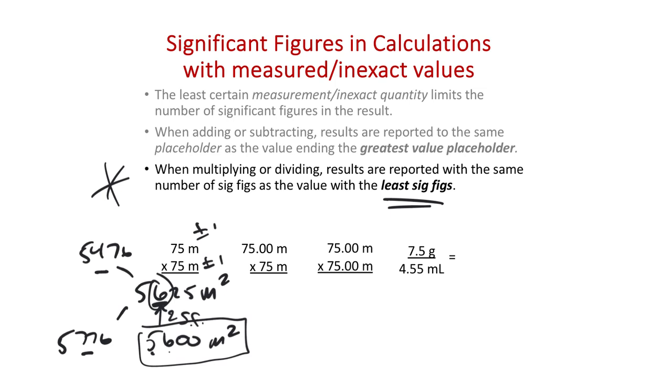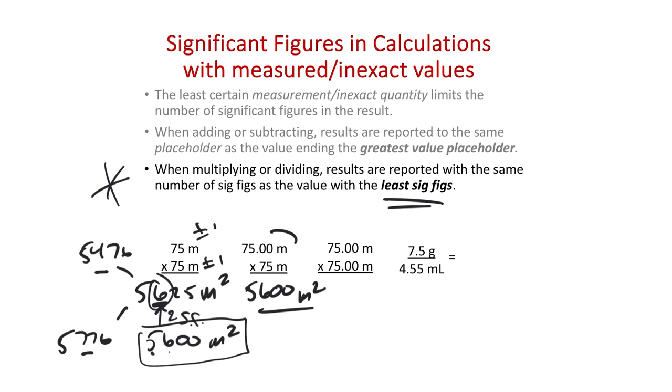Let's say for the object I determine one of the sides is 75.00. So I get a nice device, a better ruler, and determine one side as 75.00, but I don't do it to the other side. I just wasted my time, right? Because 75.00 times 75 also has to go to 5,600 square meters to two sig figs. So 2 times 4 sig figs, I round that to 2 sig figs. I would have to determine both sides to 75.00, both sides to 4 significant figures, both ending in 0. And then I can round that result to 5625 with 4 sig figs.